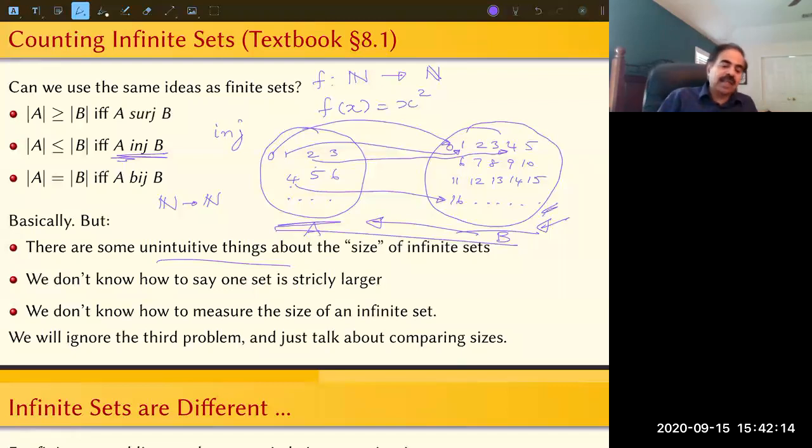So I can construct a bijection, but that doesn't mean that I cannot construct other types of mapping, right? So this is again a property of infinite sets that you would not find in finite sets. And the reason why it seems unintuitive that you could find one mapping that's a bijection and a different mapping which covers all elements on one set but not all elements on the other set is simply because our intuition is only good for finite sets, right?